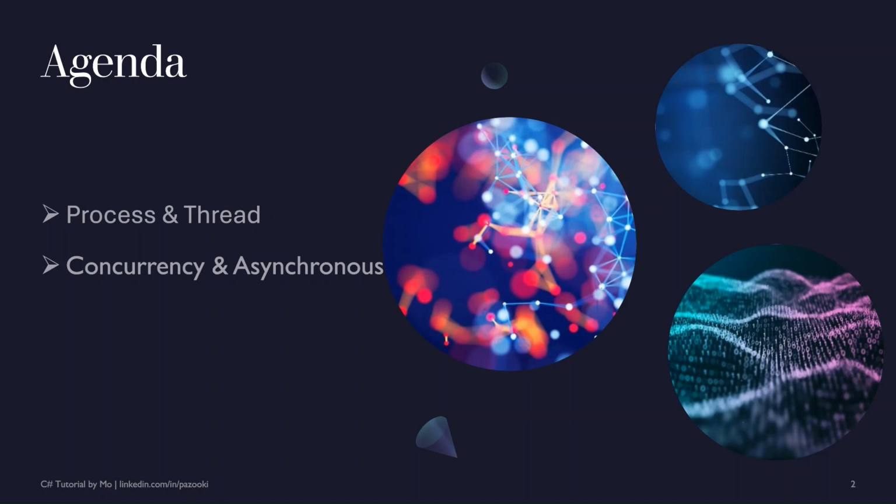Today we will explore some vital concepts in C# that can help you write more efficient applications. We will be discussing processes, threads, concurrency, and asynchronous programming. These topics might seem daunting initially, but don't worry, we will break them down step by step. Without further ado, let's dive right in.